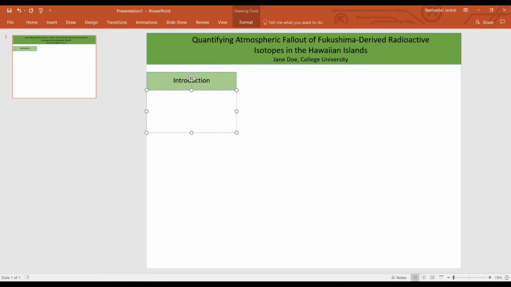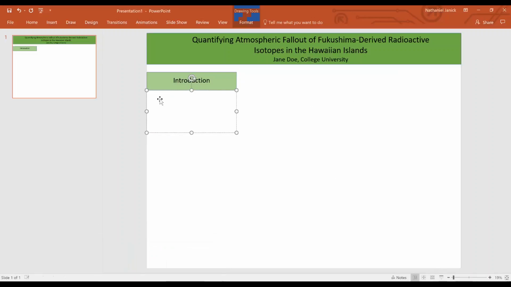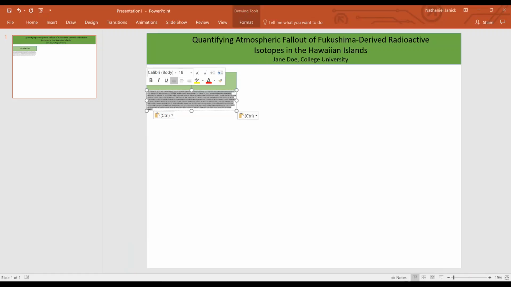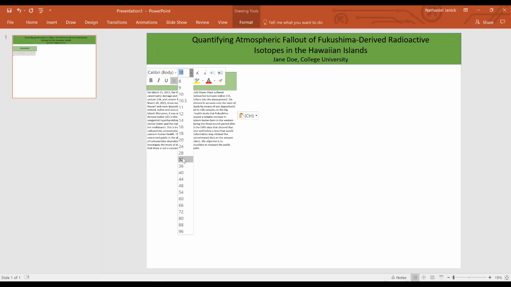And inside that text box, I'm going to put the text of my introduction. Once again, really small. Select this, and make this, we'll say, we're going to go with 32 for now.